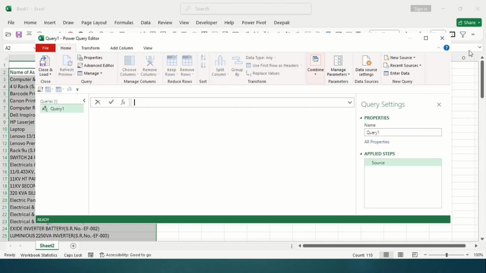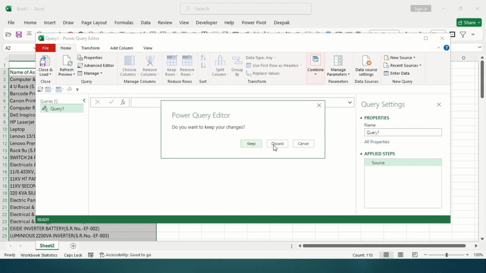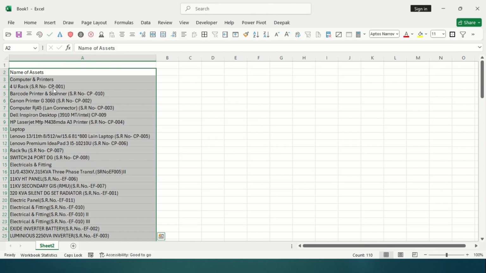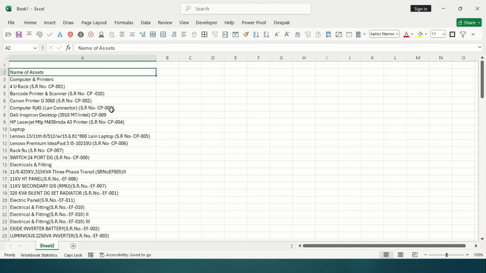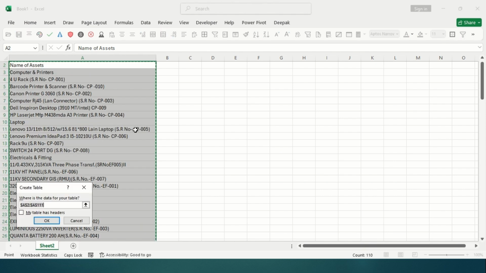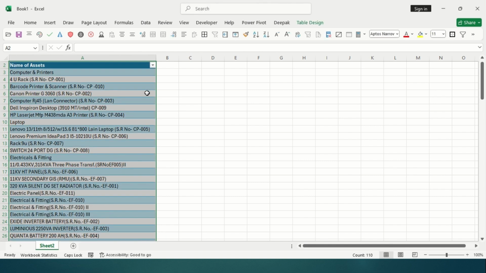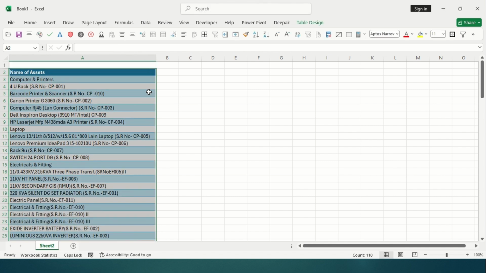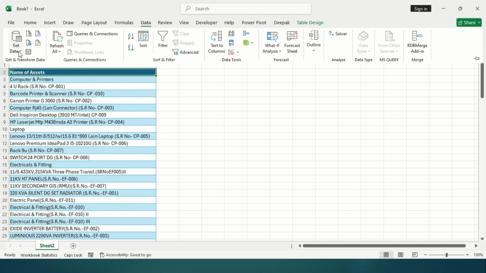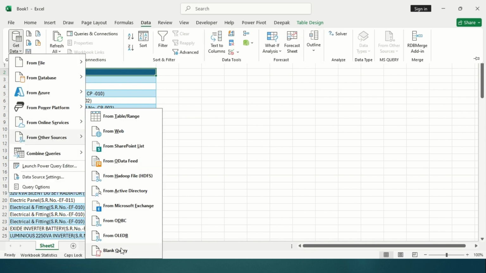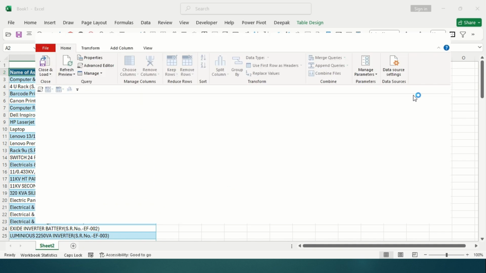But before going with this one, you have to convert it into a table first of all. So you just select the data, press Ctrl L, select my table has headers, and it is okay. Now press Ctrl Shift L to remove the filters. Now you can go to Data, other data, blank query.